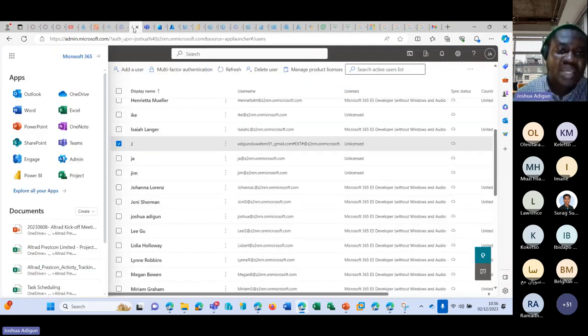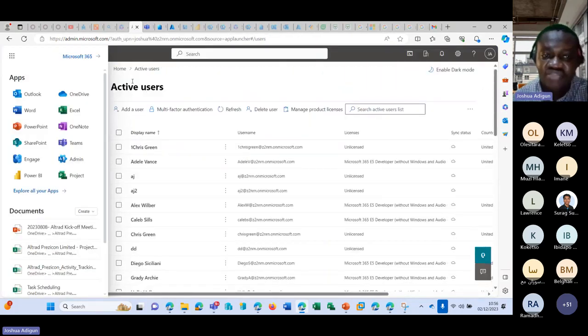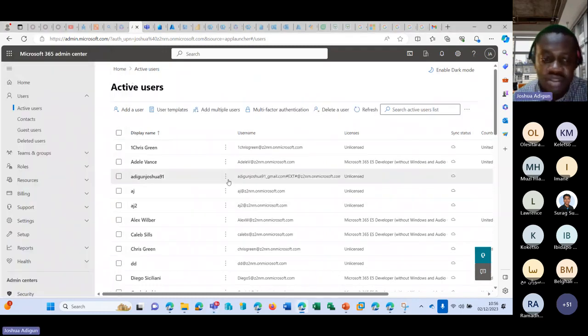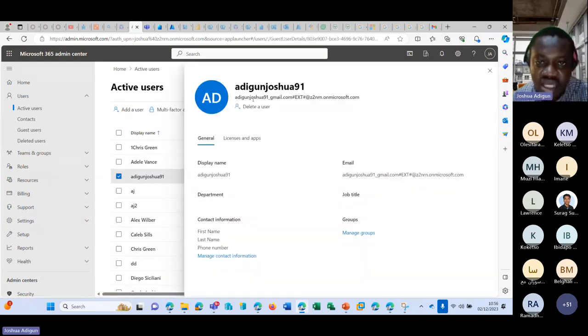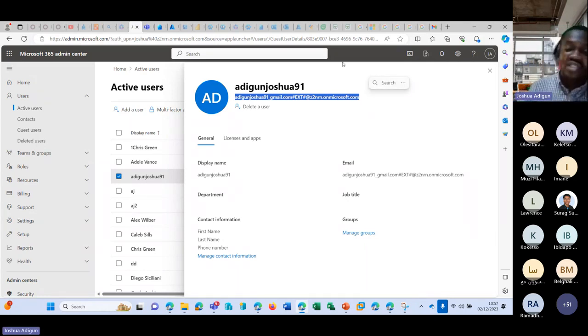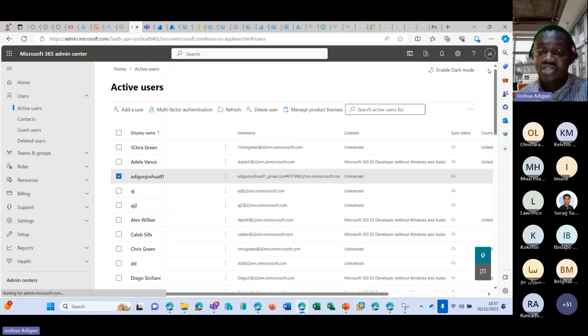When I go back here and refresh my screen, can you see this user has also been added as a guest? So you can add guest users to your organization so that they can collaborate on certain stuff.